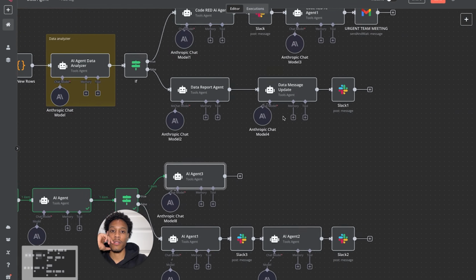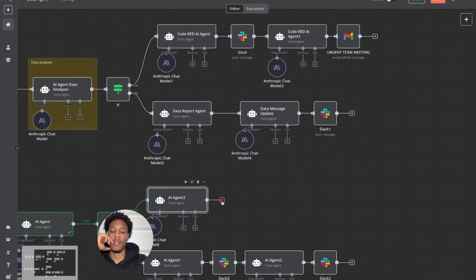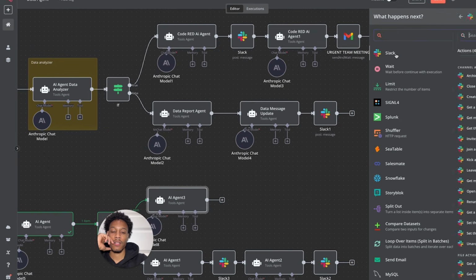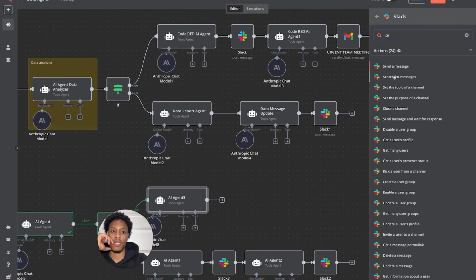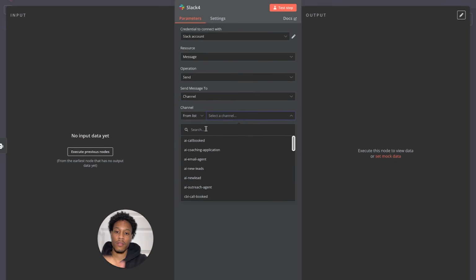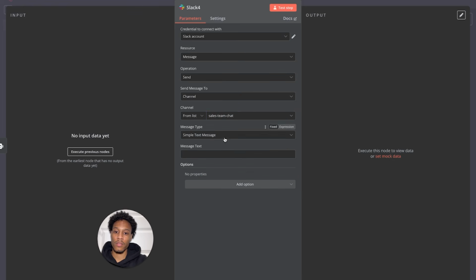And then what we do is we can add it in Slack. Send a message. Send a message to, you can do it to a channel. I just think it's all the way down here. Cool. Simple text message. We'll execute the previous node.